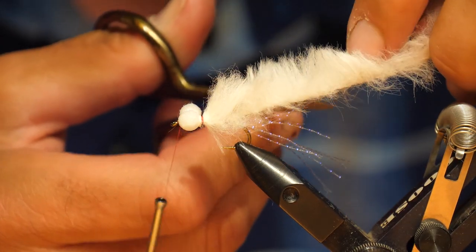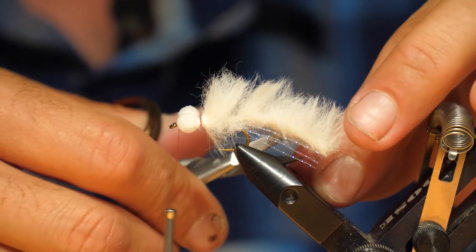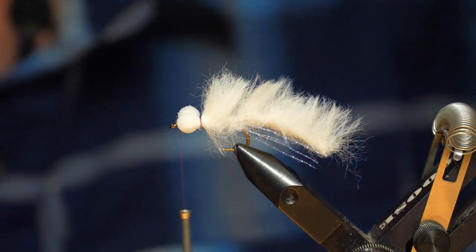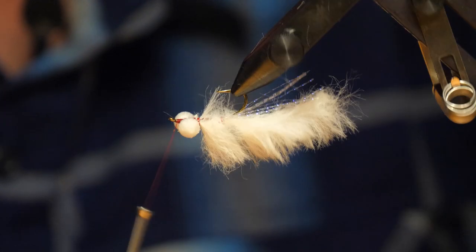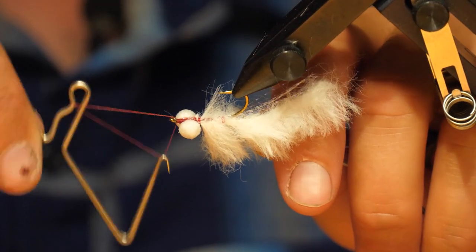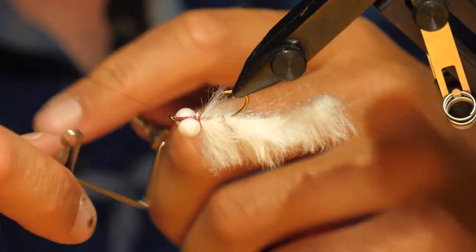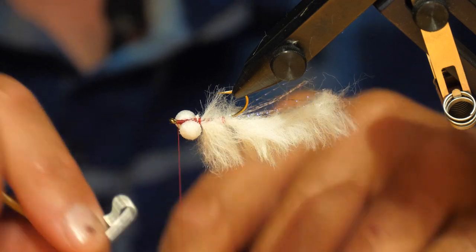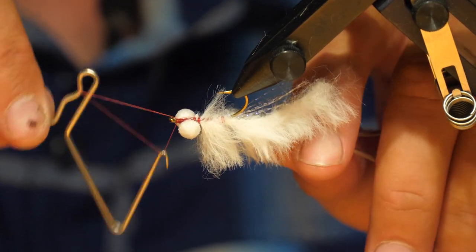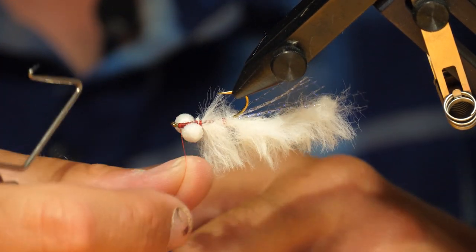That just lays down like a little bit of an extra body spot at the top front of the hook. I like to cut this one to be somewhere between an inch and a half to inch and three-quarter inches long. I like to reverse the vise again to finish off with a whip finish so you can get a really good look at what's going on — two or three times should be just fine.